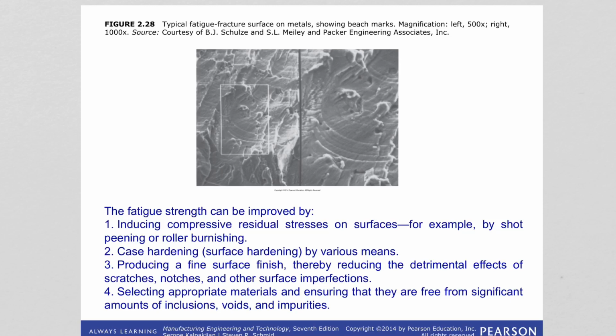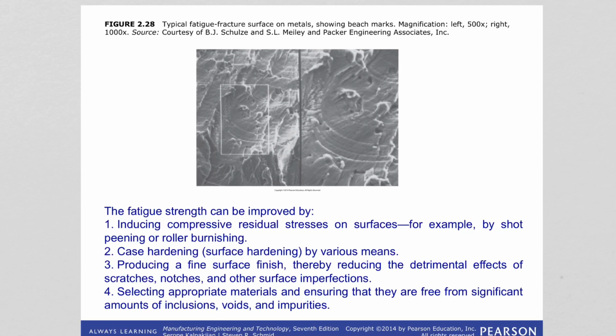So how can we improve the fatigue strength? There are certain techniques. The first one is to compensate against tension. We can introduce compressive stresses on the surface with certain techniques we're going to see. Or we can do case hardening. This is basically increasing the strength of the surface with different techniques.